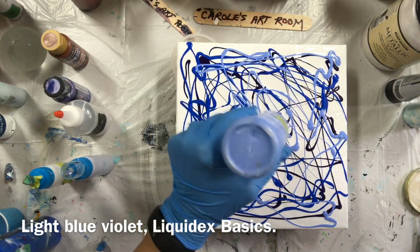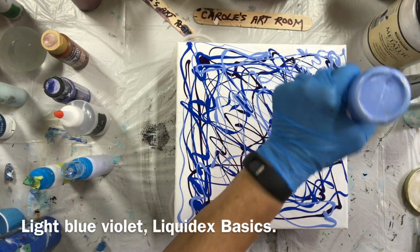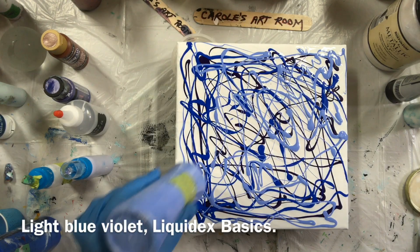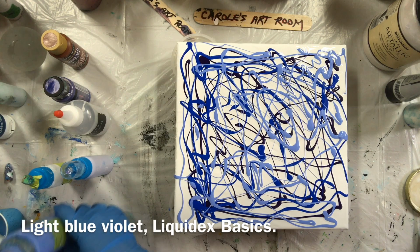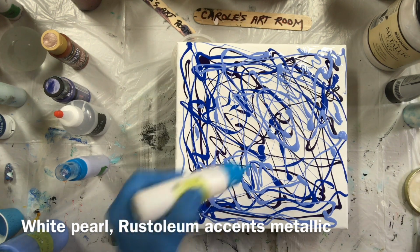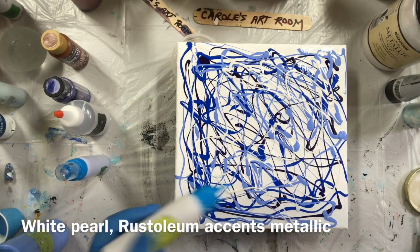Oh, this even looks pretty just the way it is. So much fun. It's three that I've used. Now you know this white probably will get blended in with the white underneath, but I'll put some in anyway. I'll put more on top.